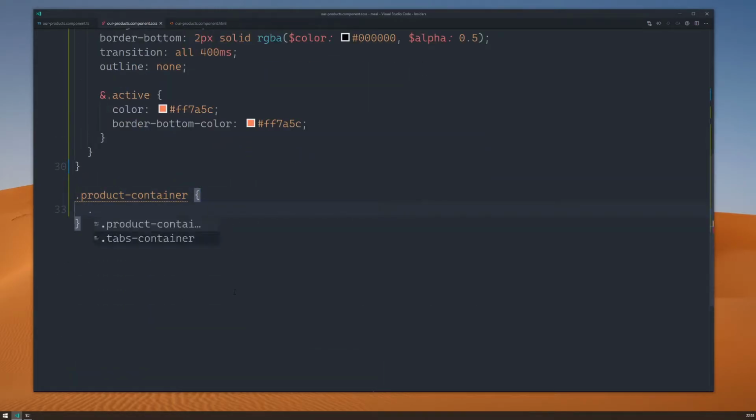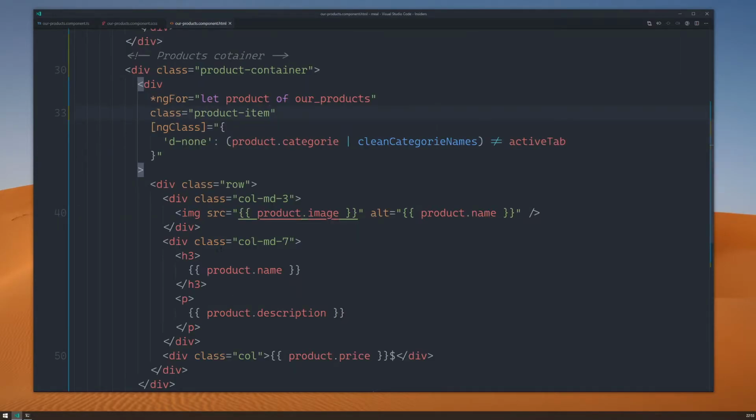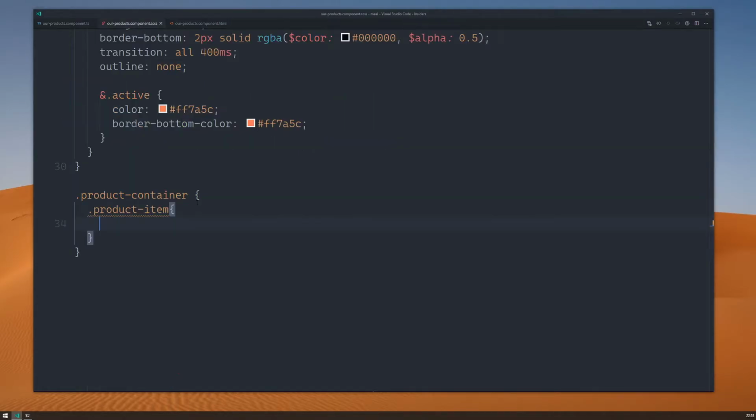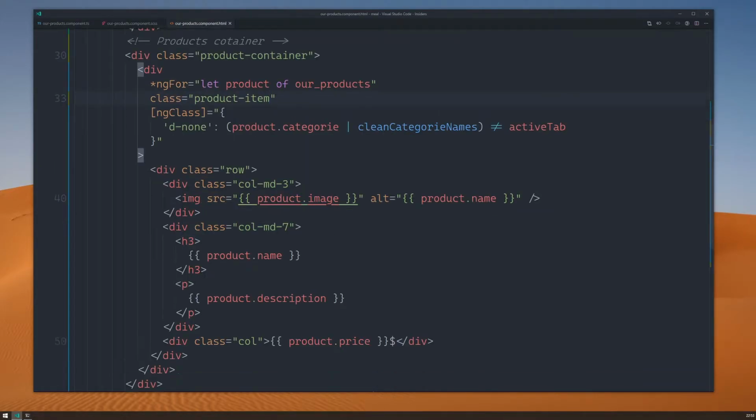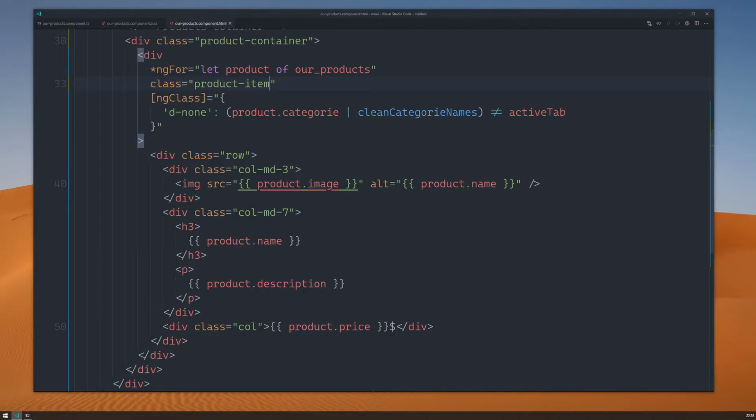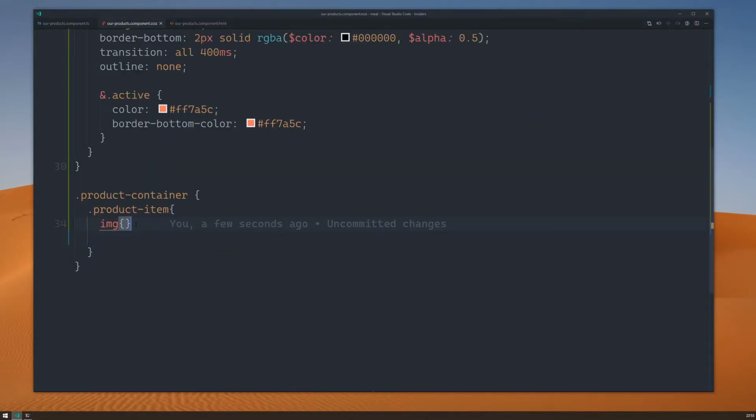Inside the container we will have product item, and from there I think we start using some h2, h3 stuff. We have the img there, and also the h3, and the p for the description. And let's add price here. So we have h3, p, and price. Don't forget the dots. Okay, and we are set.